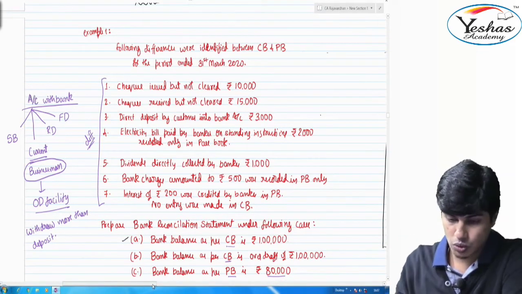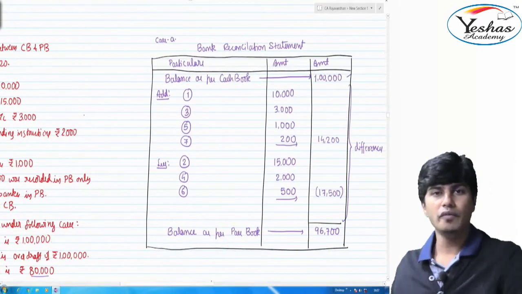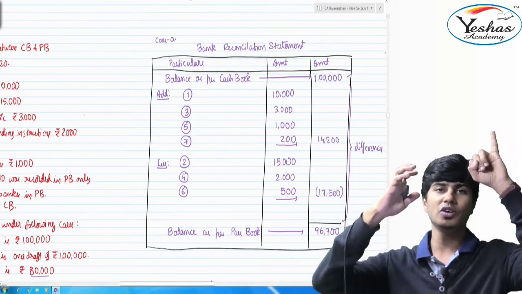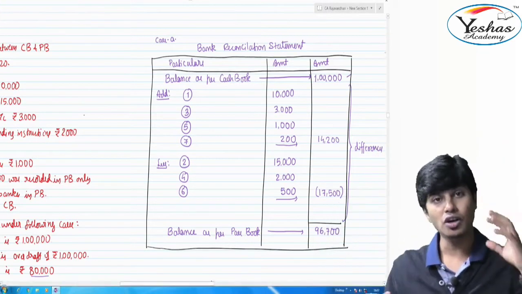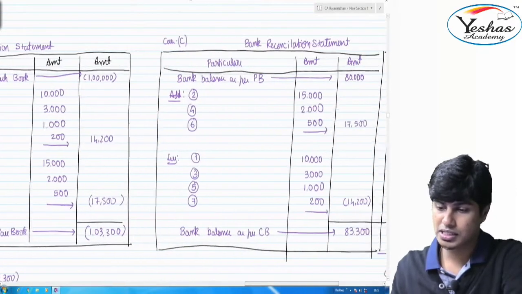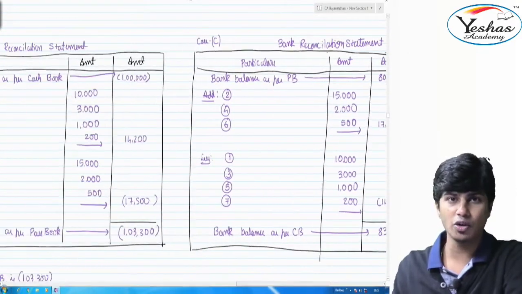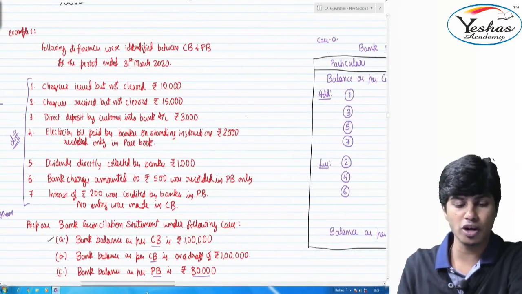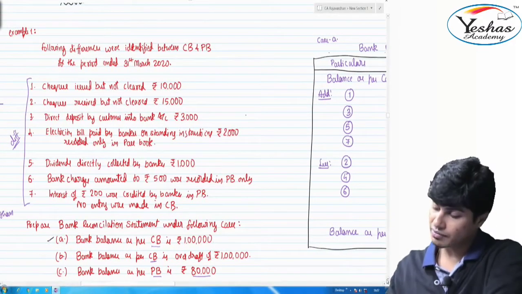Done. So then we discussed how to go about it. We'll have cash book and passbook. We'll see where the changes are. Make changes in the cash book or passbook, whichever you have control on. Then we did case A, case B, case C, case D. The same thing we did in all four cases: cash book normal balance, overdraft balance; passbook normal balance, overdraft balance. That's the first one. And then we went on to the second one.